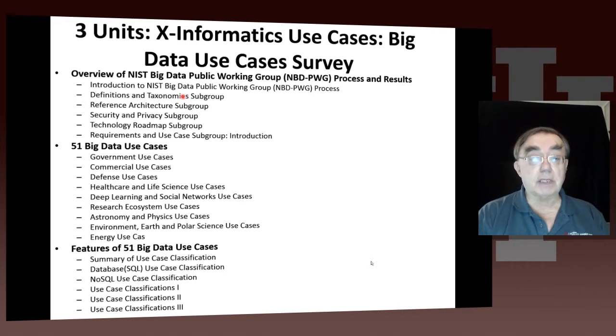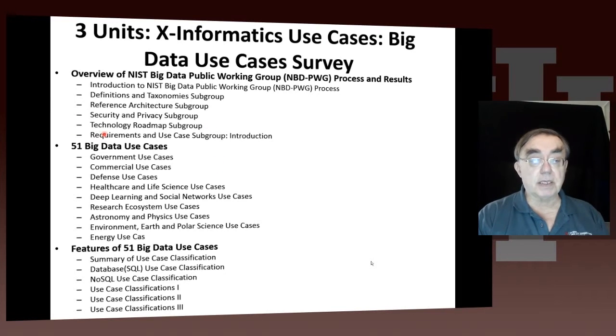You will be thrilled to know that actually that subgroup tells you what data science is, it tells you what big data is. Then we go on to the reference architecture. This is going to be what we put on our cloud. Security and privacy is critical in this field. So we have an important subgroup in that area. It actually has 9 use cases which we don't even go through. And then we have the technology roadmap subgroup, which is basically tracking the issues raised by the other subgroups to see where they're going and what needs to be done with standards and other support aspects.